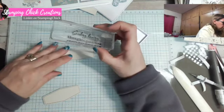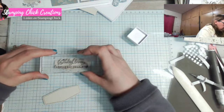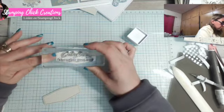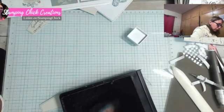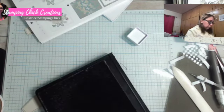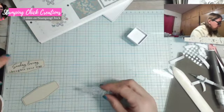Ooh, that's really tight. Okay. And it's hard to do this while you're trying not to put your head in the camera. Oh, maybe that's because I'm using the wrong stamp. It's supposed to be Surrounding You with Love, and I have the Surrounding You With. That's why it's a little tight. It still fits, but let's try this one again. Surrounding You with Love. This is why they give you extras. I can still use this one.